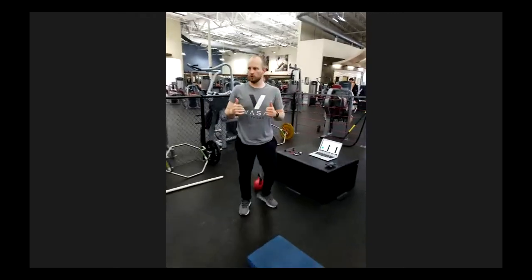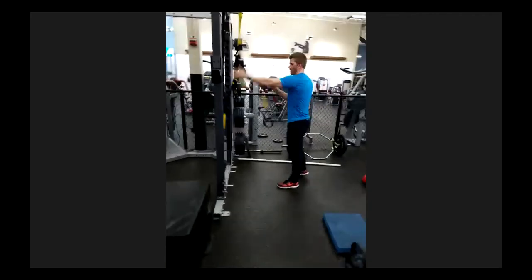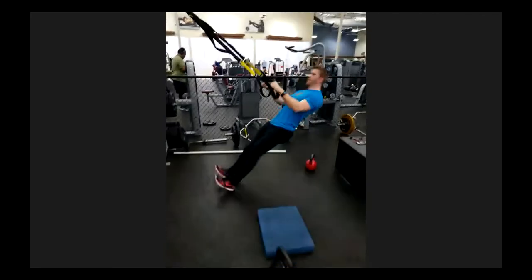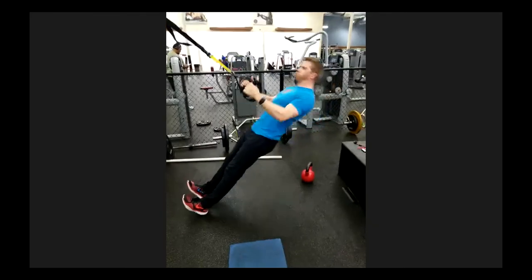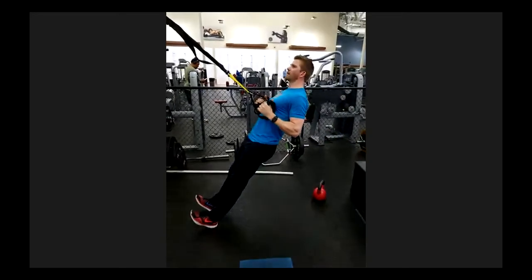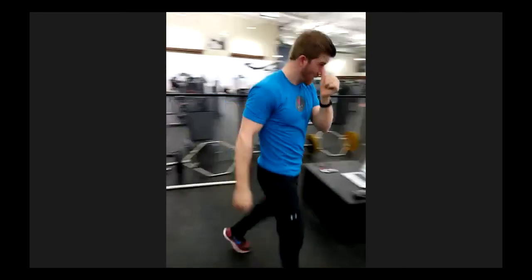And there you've got TRX rows. On the TRX rows, the main thing here, guys, is making sure that they're poking their chest out at the top and putting their thumbs into their armpits, squeezing the shoulder blades back together. But they've got to maintain that plank position as they go. If they're doing anything but that, we've got to correct it and fix it.